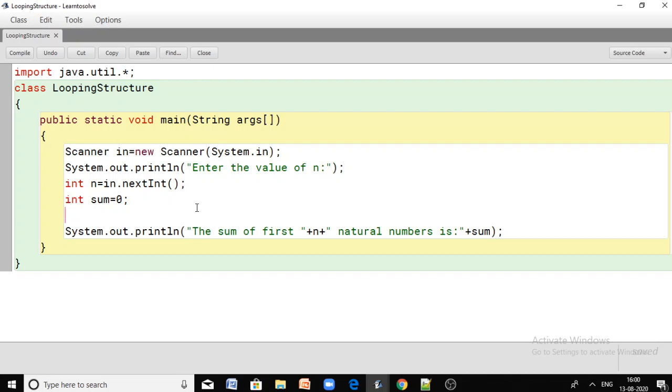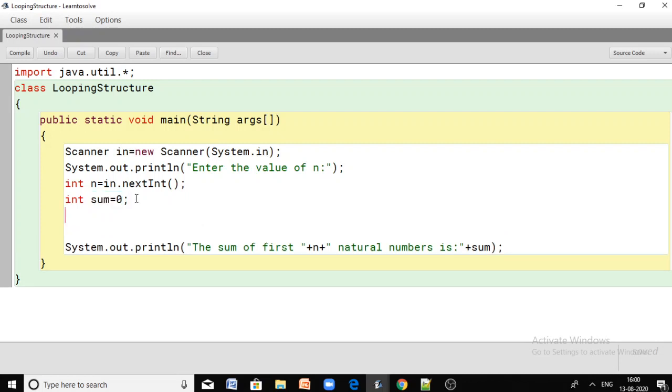Already the program has the class, then main, and the scanner is declared, and a description to the user is given, and the variable n is declared and assigned a value. Now sum is the variable that is going to store the sum of the first n natural numbers. Now let me start writing the loop.